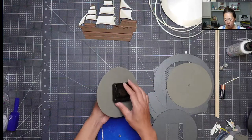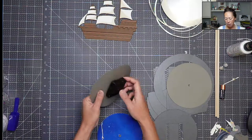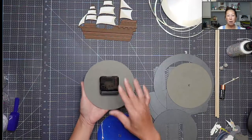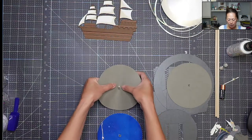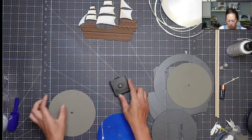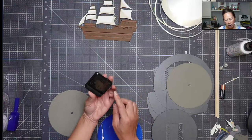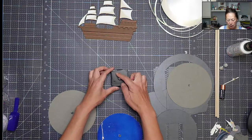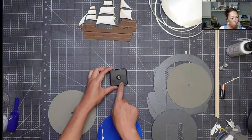I'm gonna flip it over. Right now, I wanna glue this down. I want this stuck to here. I wanna build like stability. So, and I'm gonna pull this up for a second again so that you could see there's nothing going on right here. So what I wanna do is I wanna put hot glue all the way around. I wanna avoid the little open pieces.